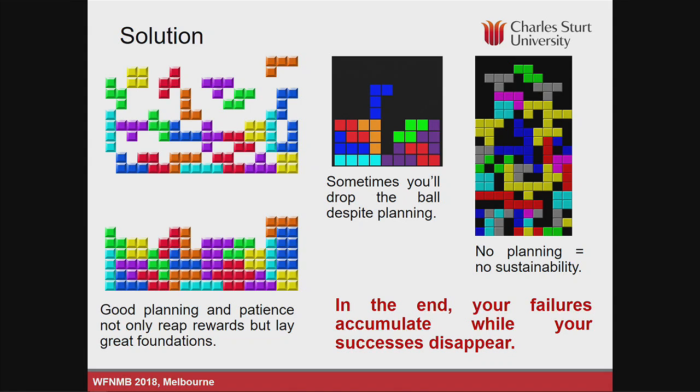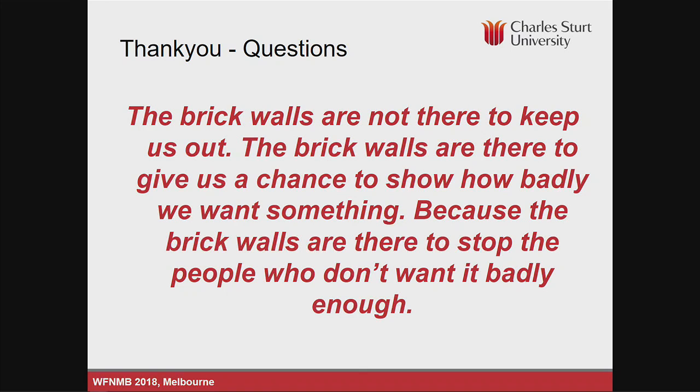And so I guess the end message is that, like Tetris, in partnering, your failures tend to accumulate. And when you have a success, they tend to just vanish and become something that you've built on. And you've got to be accepting of that without expecting to get constant gratitude.